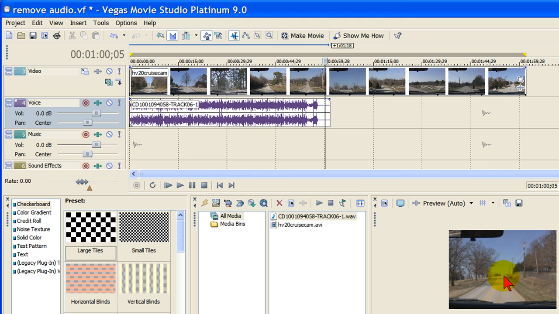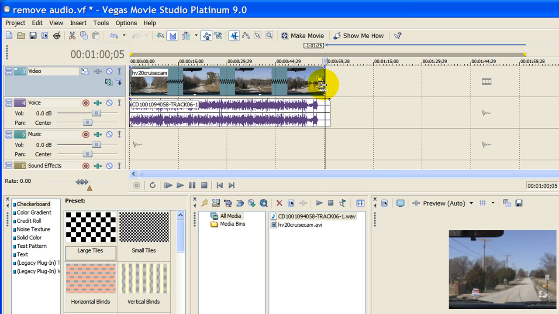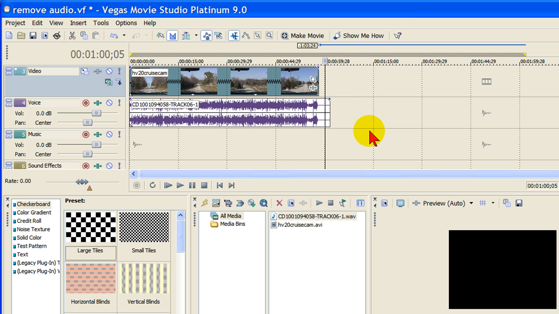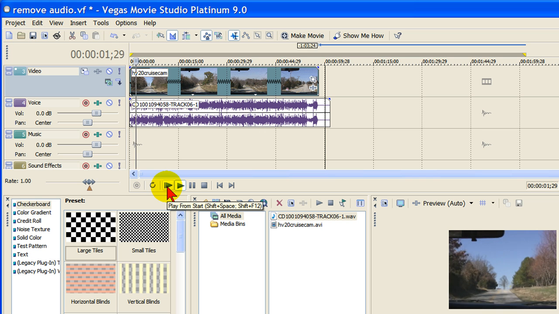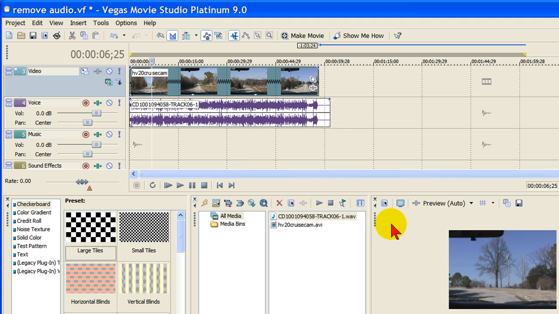what I really wanted to do is I wanted to speed this video up. And the way I do that is I put my mouse right here, hold down the control key, and bring it up like this. And what that does, it actually speeds the video track up. And if I play it now and you watch this window, it'll run real fast. Now, in other videos, I've showed you how to do the speed up effect.